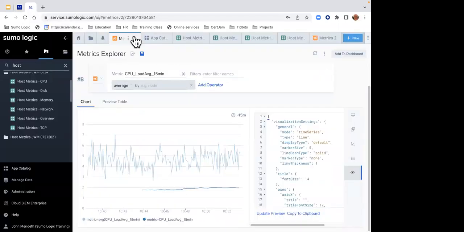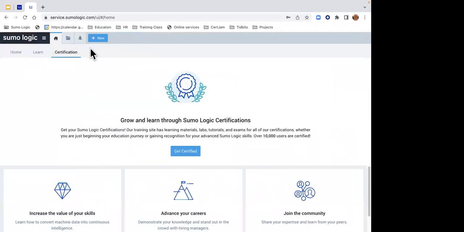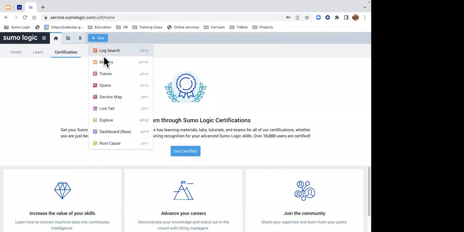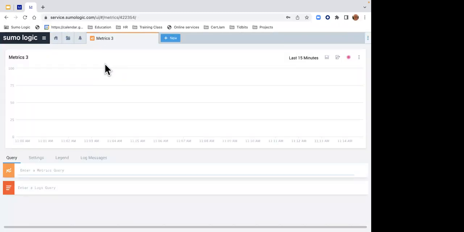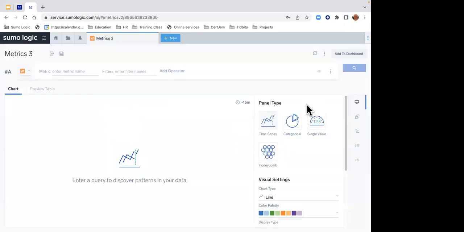So what I want to do here in Lab 5 is go in here to Sumo. I'm going to close up all these tabs. I really don't need them right now. I'll clean things up a little bit, get rid of my navigation panel. Let's go to New and let's go to Metrics. Everything we're going to do here is all about New and Metrics. Again, this is my old classic interface. Let me change this back to my new metric interface. There we go. I want to make sure I'm in the new metric interface, and again, in this basic mode.